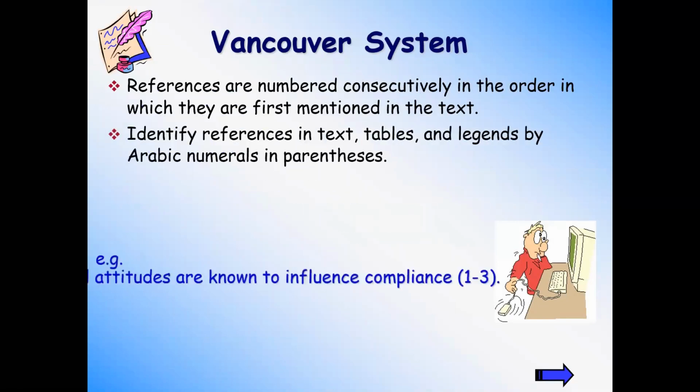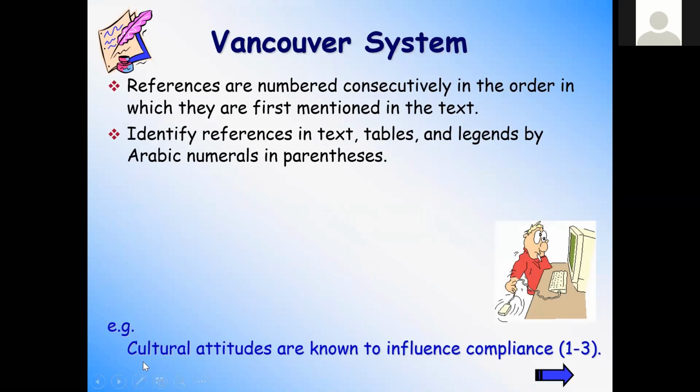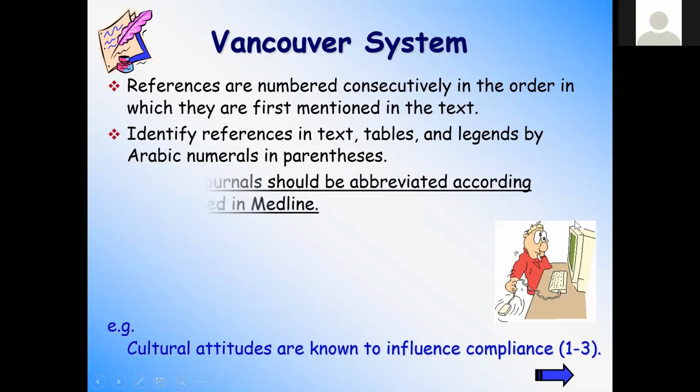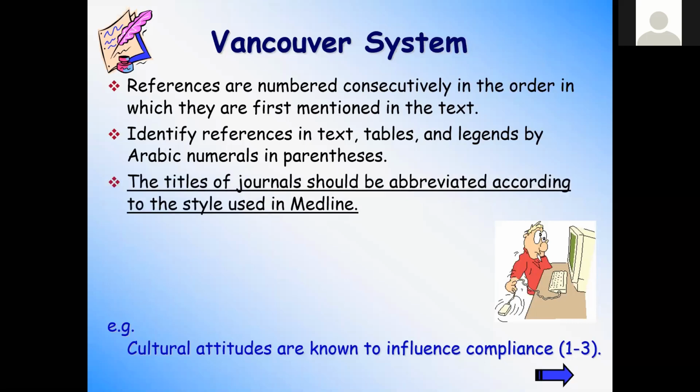So Vancouver System, this is how you will write it correctly like this, and then put the number within parentheses, and then you put the full stop. This is the correct way of doing it. But many journals and others also tend to change the thing. This is a style requirement. So generally you can put it as superscript. You can put it within square brackets. It all depends on the style of the journal or thesis. But generally in Vancouver format, this is how the formatting is done. It doesn't matter how you do it as long as you follow a particular style.